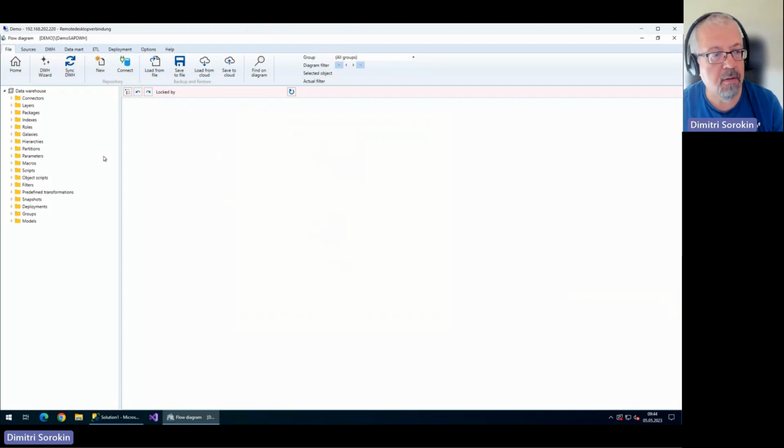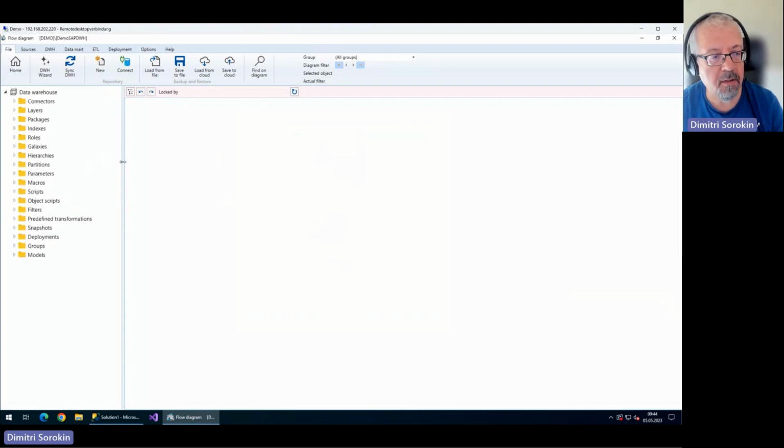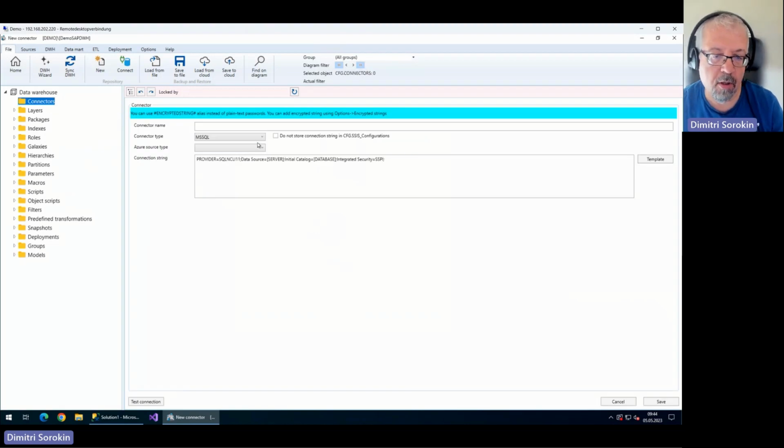Okay, now the empty repository was created, and first we will add the connector to our SAP Source system. I can add the connector to the existing data source.